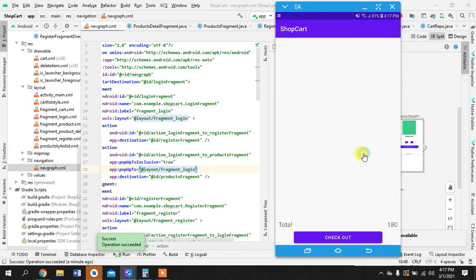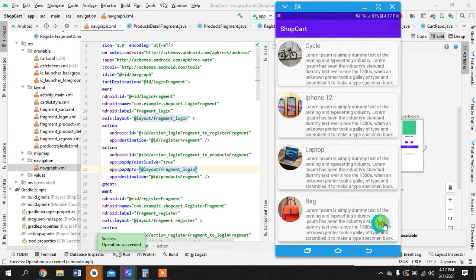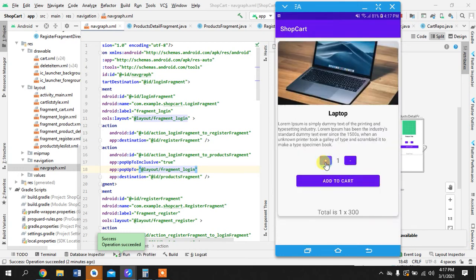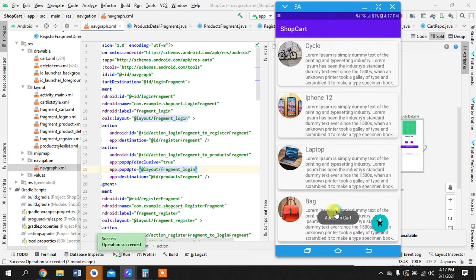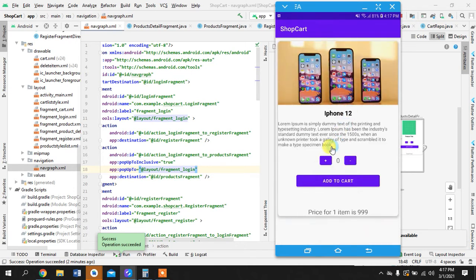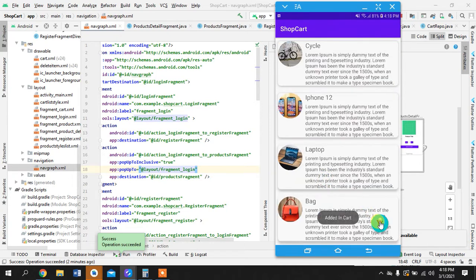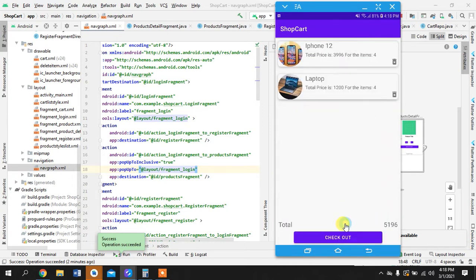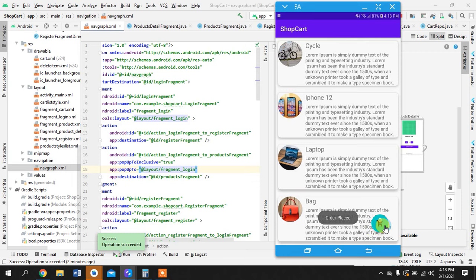If I remove this, items are 0. Now 4, 8. If I check out, 0. So all the problems are gone.